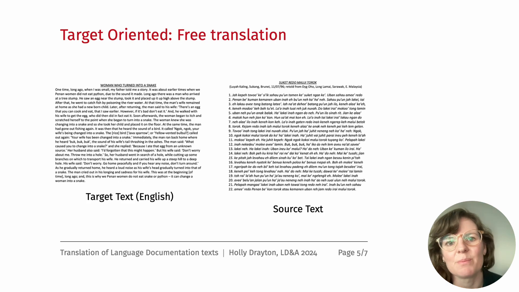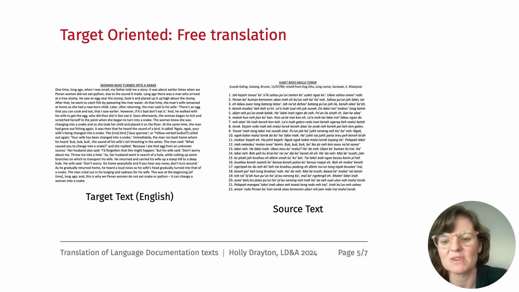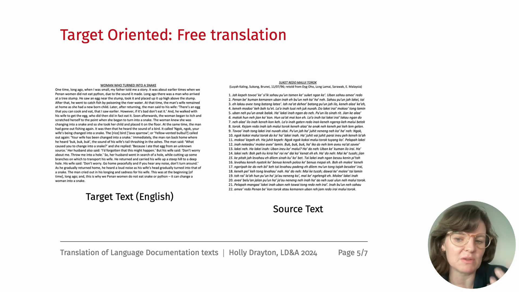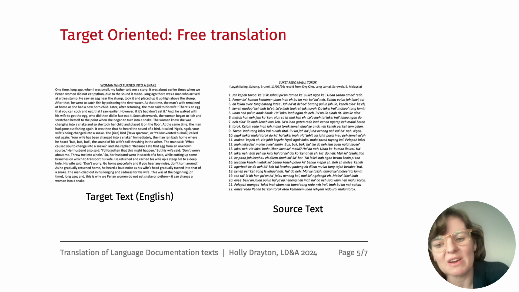Now let's see an example of a target language oriented translation strategy. Here we have a free translation from the Ila archive. On the right you can see the source text and on the left the target text. The target text appears as a paragraph and it's written in a very fluent, idiomatic way, so if you understand English you can gain the meaning of the text very easily. However, it's almost impossible to isolate individual words, so if you want to know how to say a specific word in the source language, you won't easily be able to find that from the translated text.